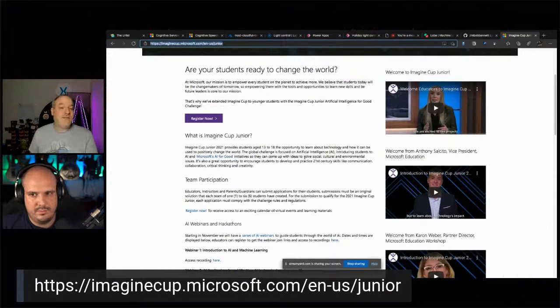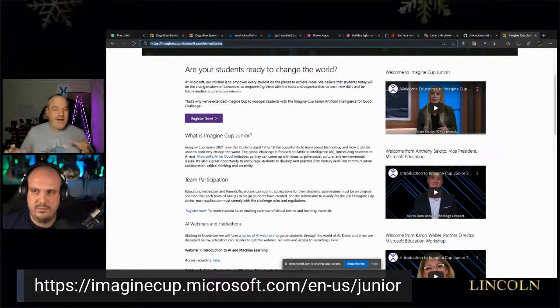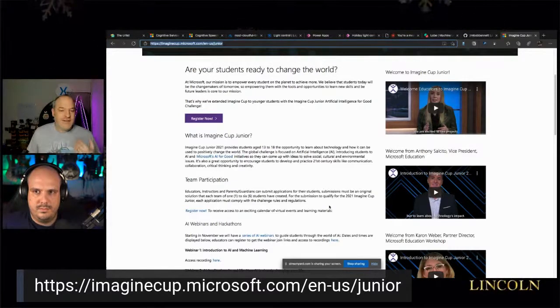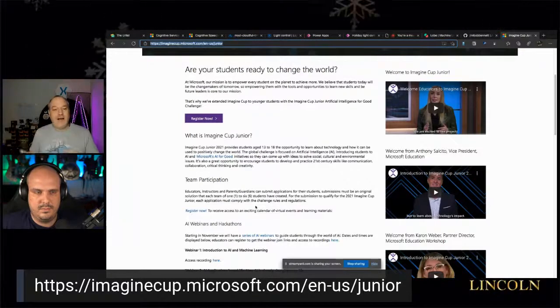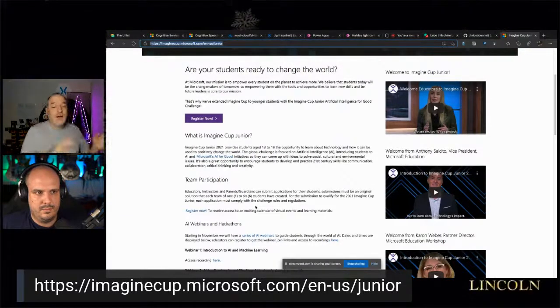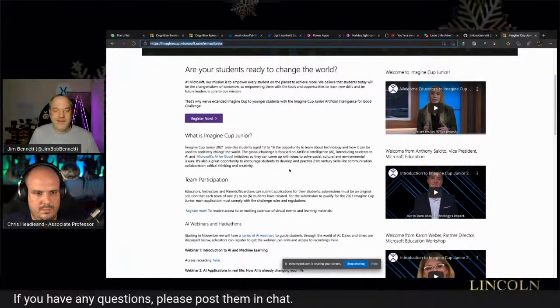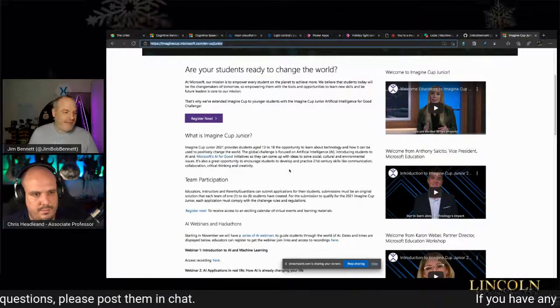This is designed for students to go into in groups with parents or with educators. A team has 1 to 6 students. So as a teacher, if you wanted to teach AI and you've got a class of 30, you could put together 5 teams to enter this. Or if you're a parent running a coding club, you can get together a group of students to enter as well. This is a great way for high school kids to get to know AI.